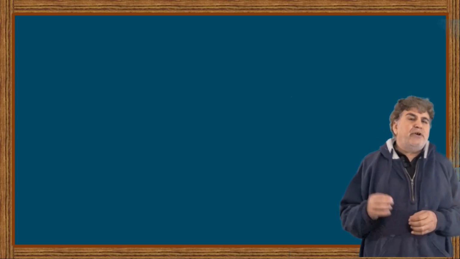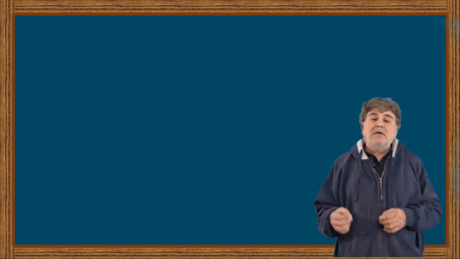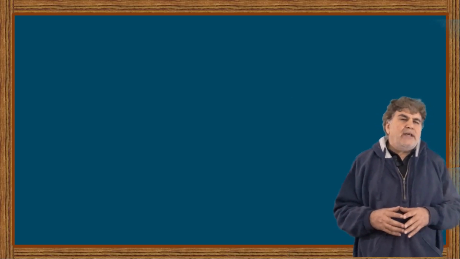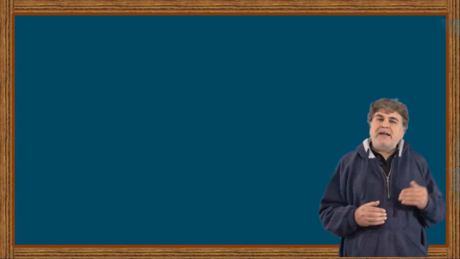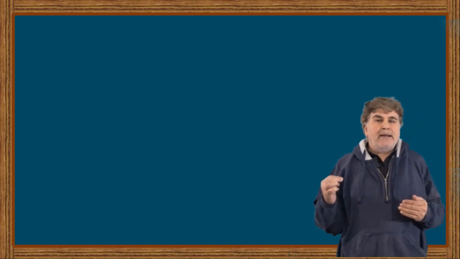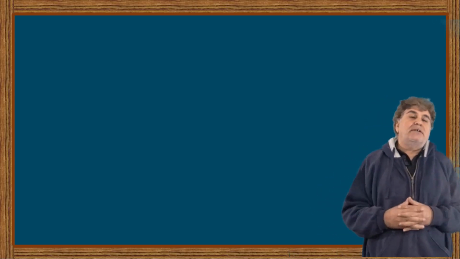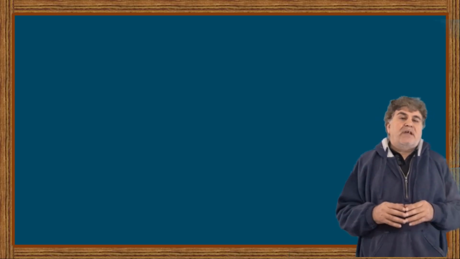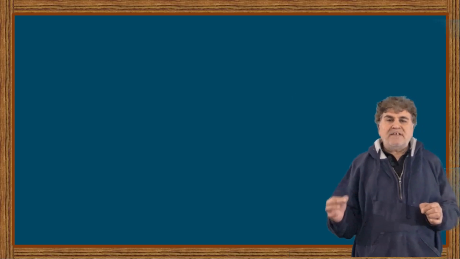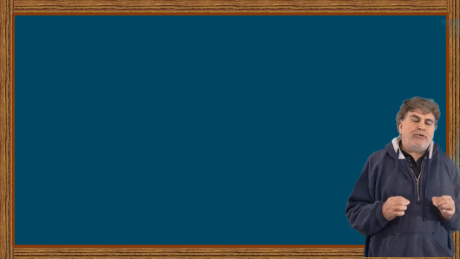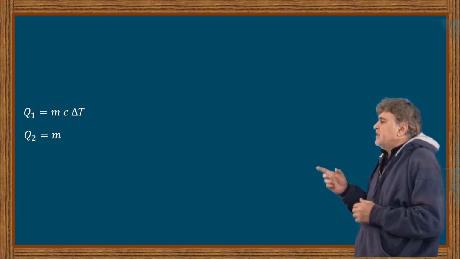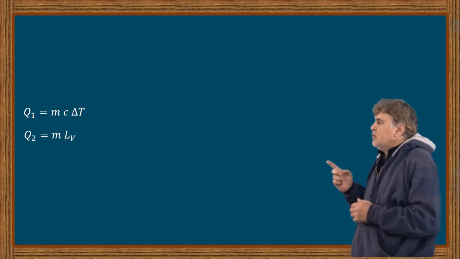From our college physics, we know about the definition of heat capacity and heat of evaporation. From these definitions, we can find the amount of heat to raise the temperature of a certain amount of a substance and the amount of heat needed to get that amount of the substance evaporated. These amounts of heat, in terms of specific heat capacity, mass of the substance, and heat of evaporation, are respectively given by these two equations, where I'm representing them with Q sub 1 and Q sub 2.